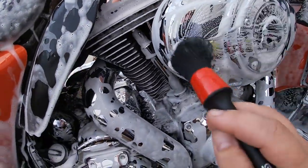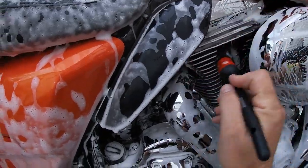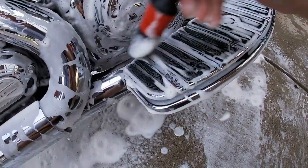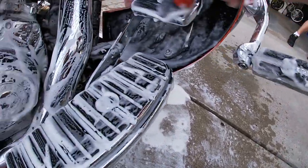When detailing a motorcycle, you really need a set of detailing brushes like I'm using here in the video. These aren't the best on the market, but they're pretty good. I got them off Amazon. But they get you in the nooks and crannies, like right there on the engine fins. Gets that surface or the dirt that you normally can't get with your wash mitt. These get in there, get that dirt out of there so that when you rinse it away, it's nice and clean.